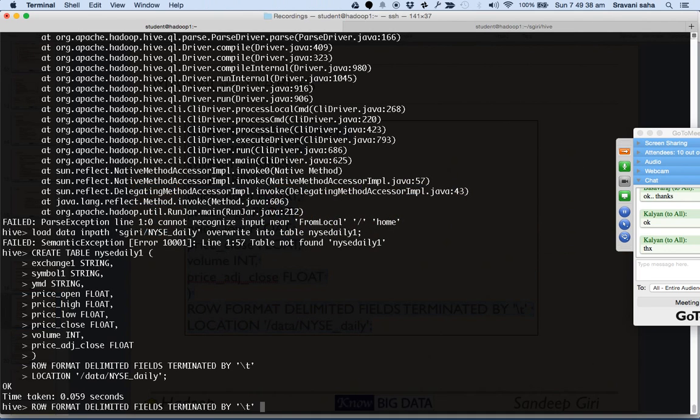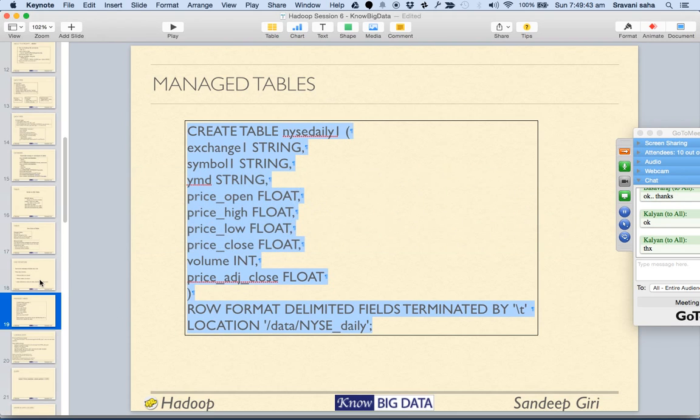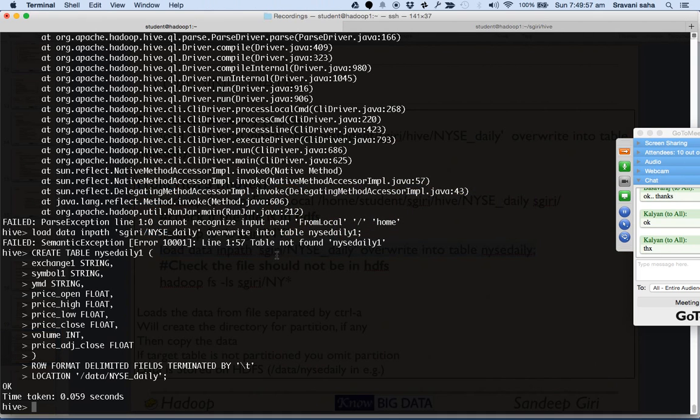So what we are trying to do here is load the data. In the previous step, we loaded the data from our local file. Now we are trying to load the data from our HDFS file. All right, so here we go.